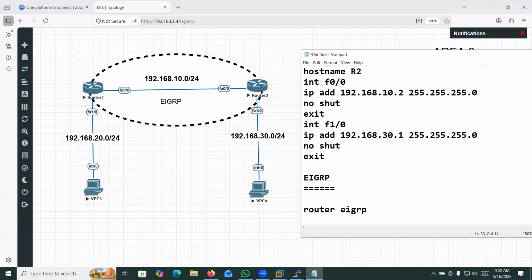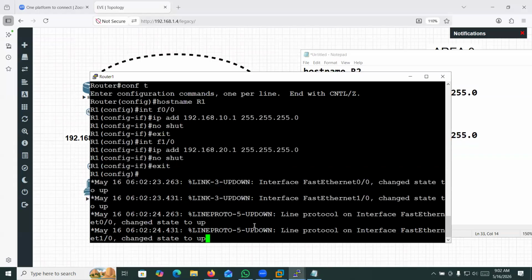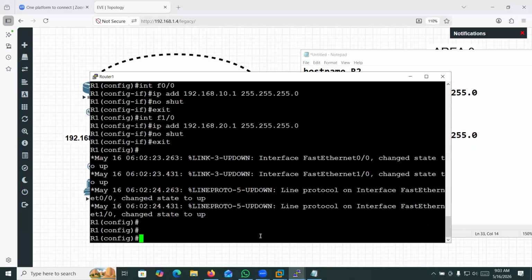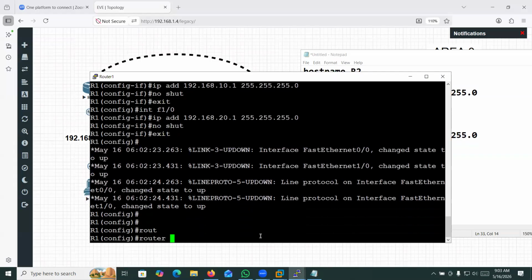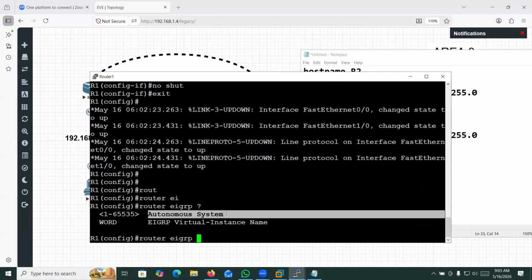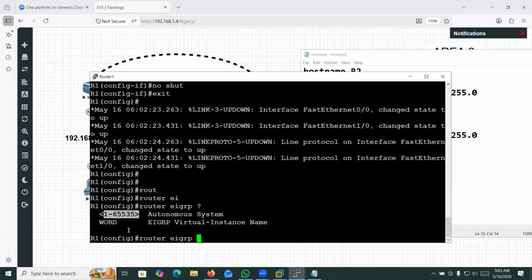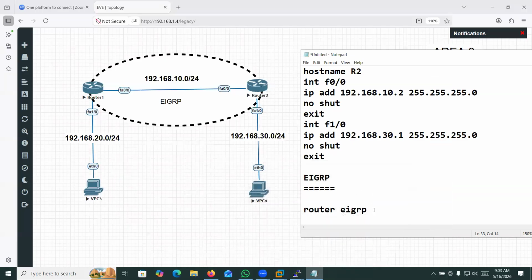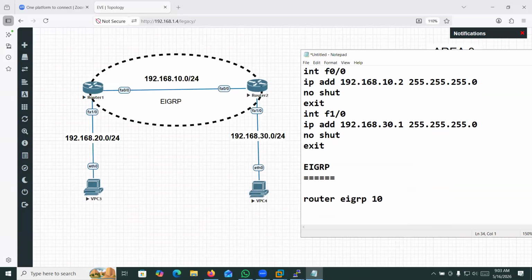Okay, if I go to the router and type router EIGRP and question mark, this is the range you can use for the autonomous system number value. You can use any value from this range. For example, I will use 10.